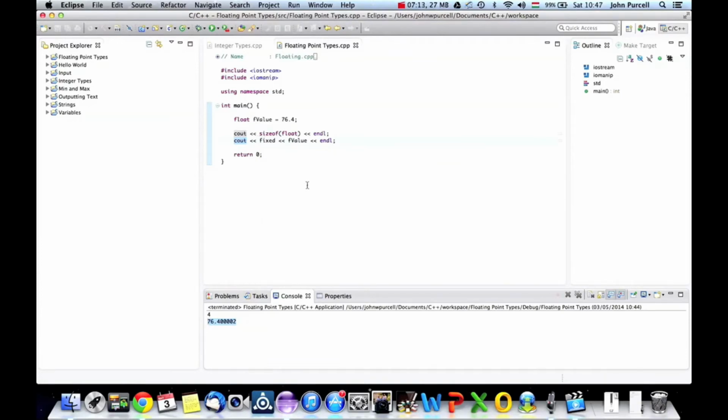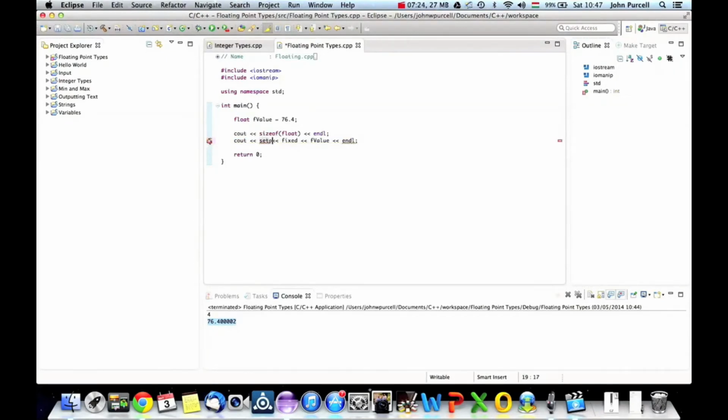But we can alter the number of digits that we output with cout by using setprecision. So I'm going to put another chevron here, as I like to call it, and I'm going to type setprecision, and in round brackets after that, let's type 20, so that we get 20 significant digits being output. And again, to use setprecision and to use fixed, you've got to include iomanip, so you've got to type this near the top of your program. Let's run that and see how it looks.